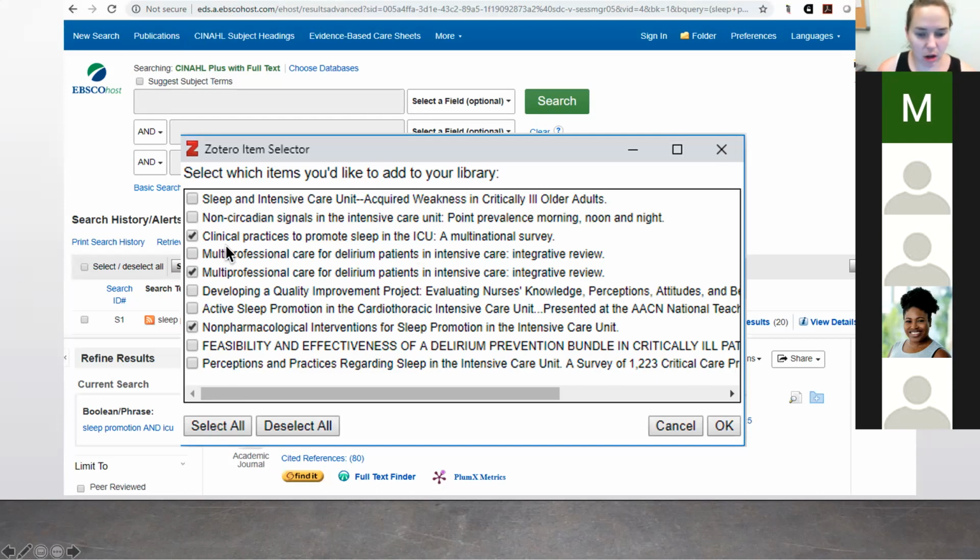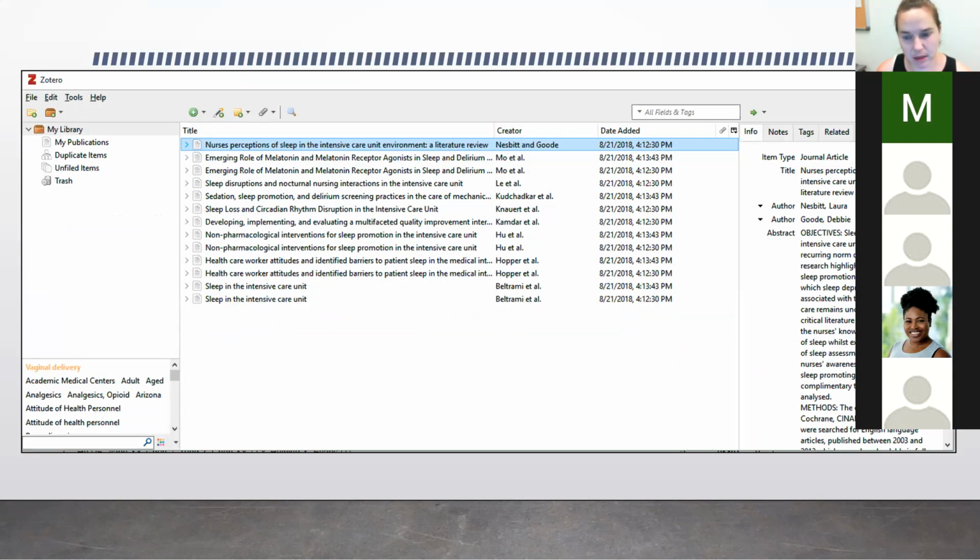You can select all and plug all of them into Zotero, or only the first 2, or what have you. This looks the same in all EBSCOhost databases: OneSearch, PsycInfo, SocIndex, it all functions the same. Then you click OK, and it puts them into Zotero for you. And this is what it looks like.